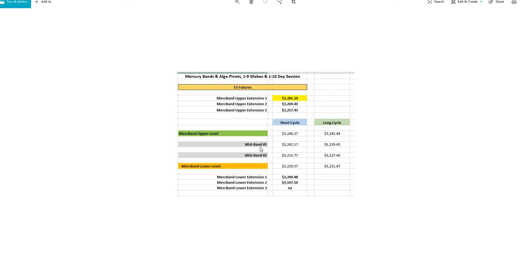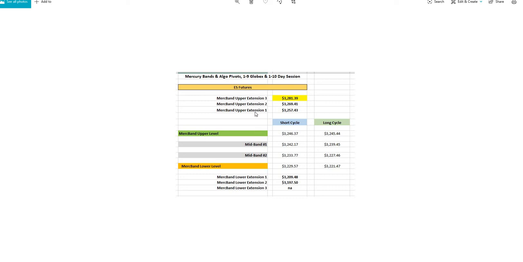These are time algorithms. They do take into consideration price, but the majority of the equation is time, and that's why they're so accurate. Because what they do is they go back and look at not just price levels that were important, but they look at how long price was in those levels. And the longer price was trading in and around a particular level, the more weight the algo gives to it. I'll pull the chart out in a minute. I'll show you what I mean. But normally, these Mercury bands are right in the middle of the trading range for that day and the next day.